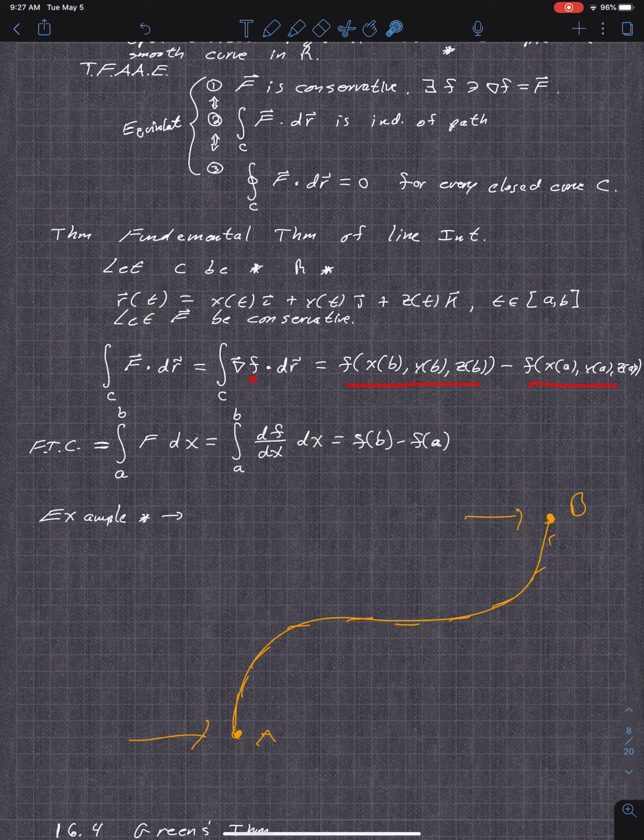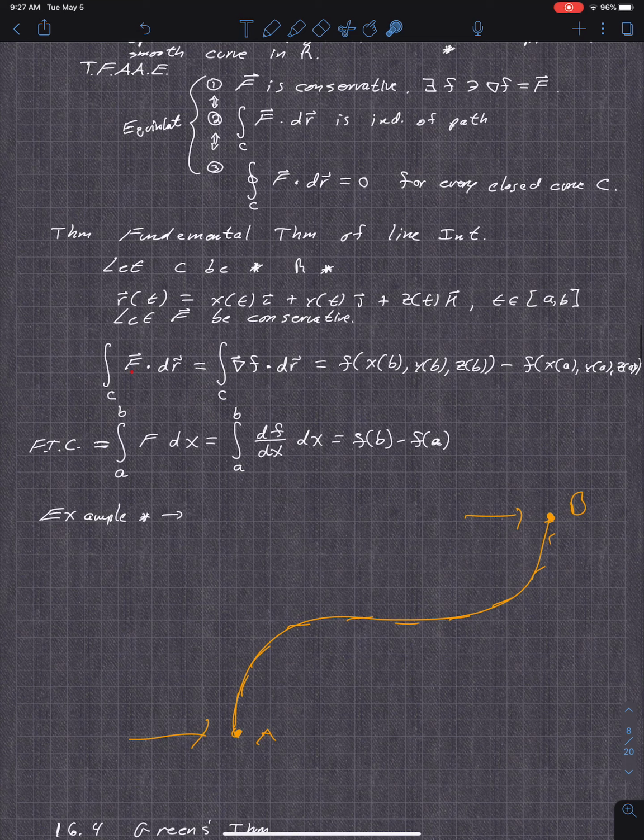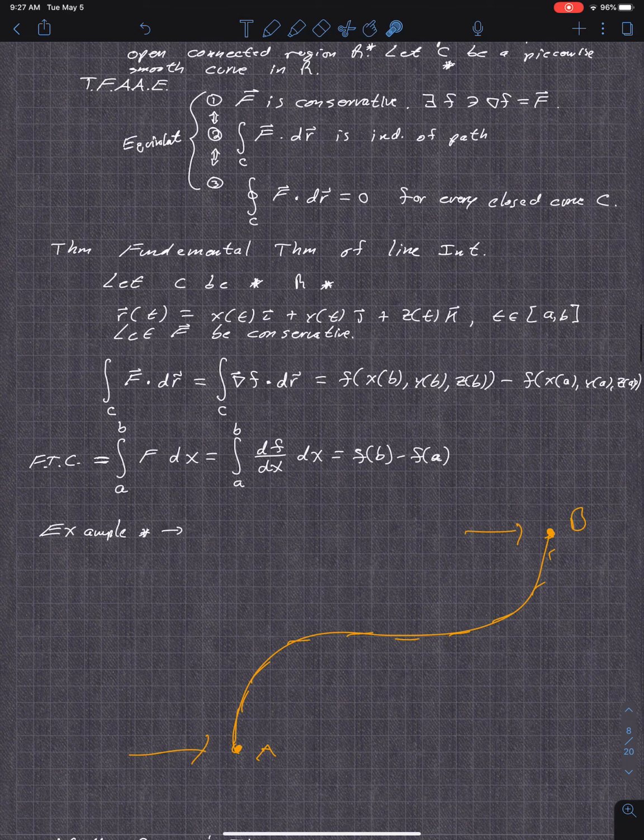So you have to find a potential function or have a potential function, and then subtract. So it's basically the same concept as a definite integral. Right, you're going from a capital F to a lowercase f, so it's just like a definite integral, but these are, I guess, more complicated. Okay. Next, we'll go on to Green's theorem.